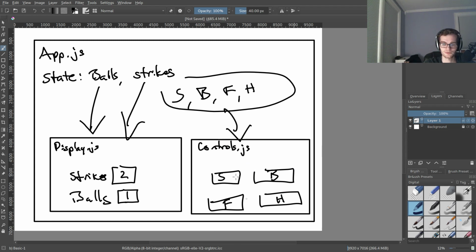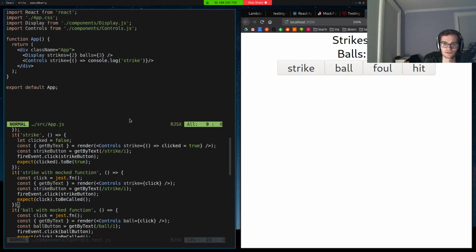This helps protect us from a behavior we may still have, where we would pass in our set strike function, and then inside of controls write the logic for what happens when we already have 2 strikes and we have to clear the count. This logic should probably remain with the app, with that state. Controls should be dumb. It should just be worried about firing a function when that button is clicked. So that's what I want to implement now within my app.